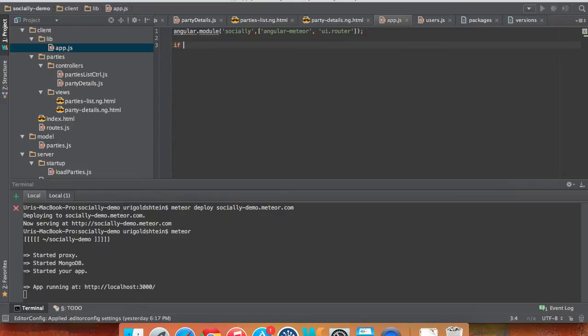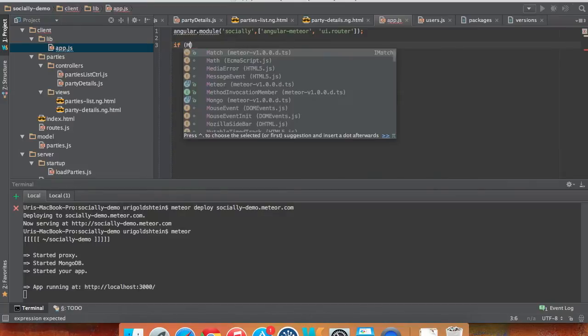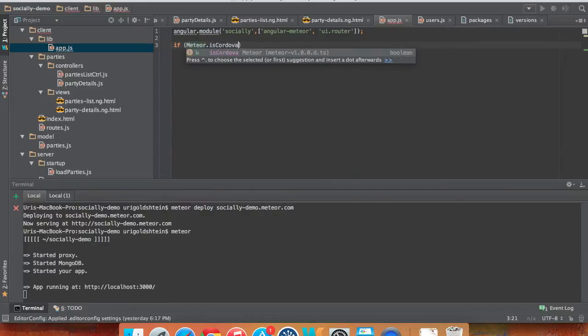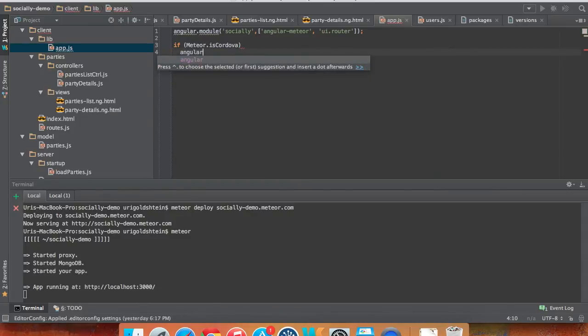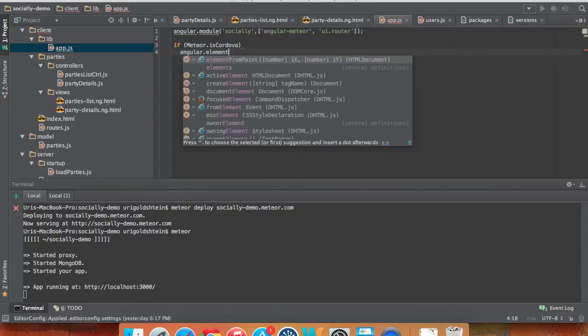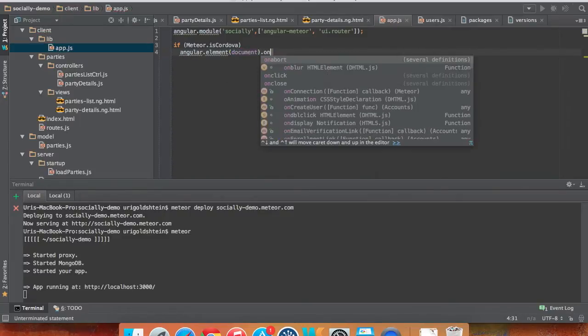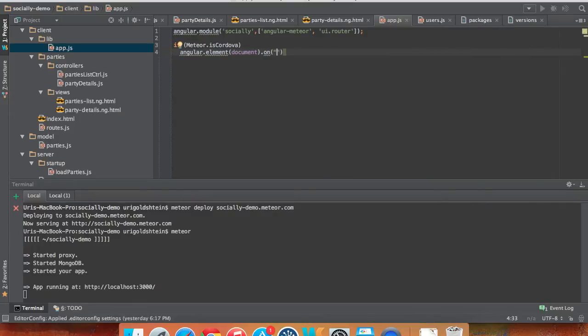Luckily in Meteor it's very easy to distinguish that with the Meteor.isCordova command. So if we are in Cordova, we're going to do angular.element and we're going to watch the document, and when we get the event deviceready, we're going to initialize our app.